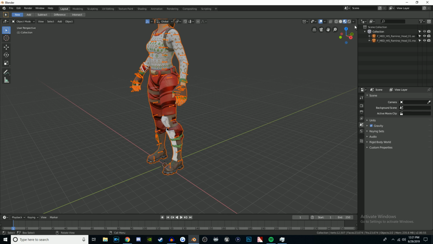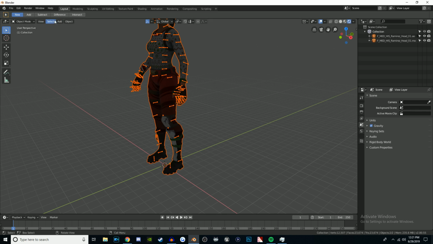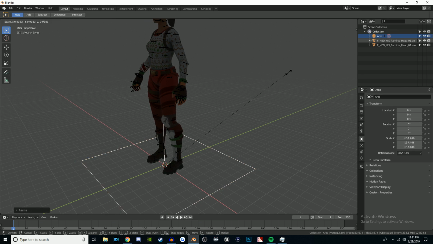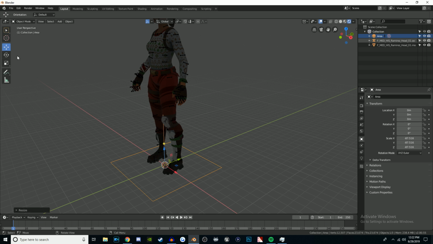And in this case, as you can tell, if we go to our rendered mode and then we try to add a light, you can't see the light. The reason is that your model is too big. Now what you can do is at the start, you can either scale your model down, or you can just scale the light up like this, where you just click S and then drag it up until. Now the thing with this is that as you can tell, we fully flip it and put it up, and there is no light.